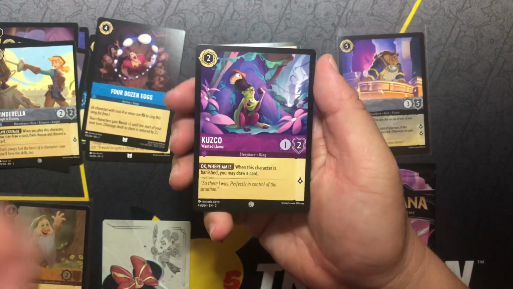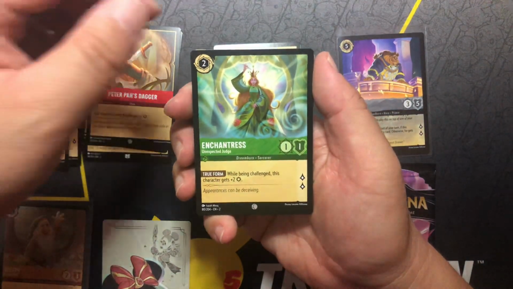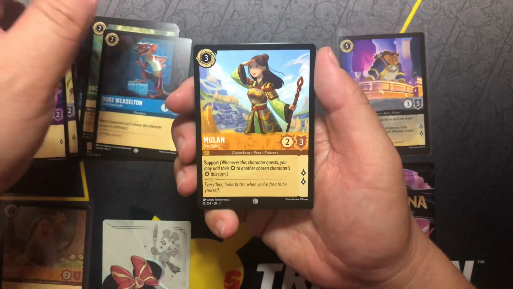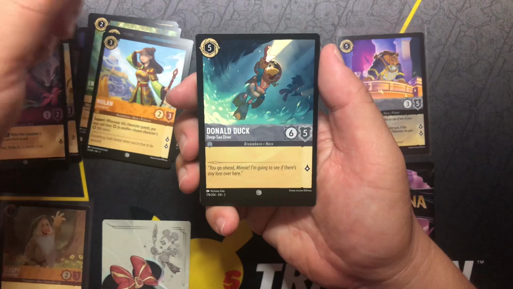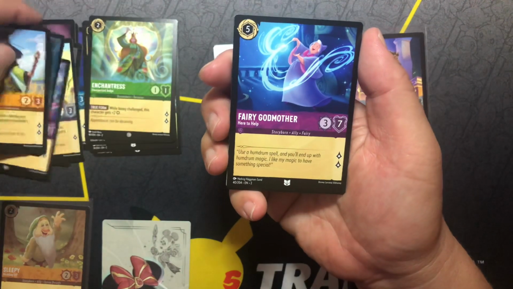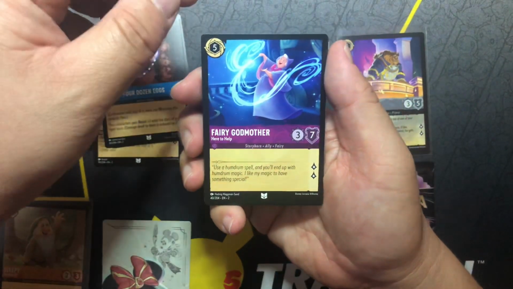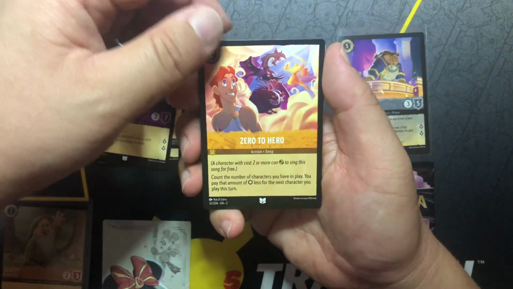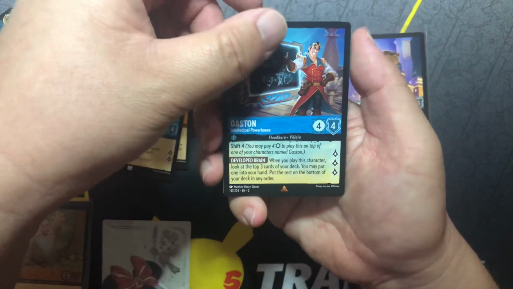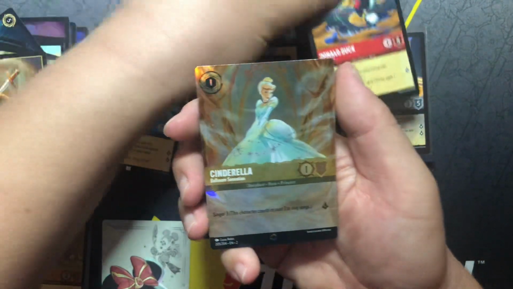Okay, first card is Cusco. Peter Pan's Dagger. Enchantress. Duke Weaselton. It's Mulan. Donald Duck. Oh, what am I doing? These are the commons. Sorry. Then this Fairy Godmother, uncommon. Zero to Hero, uncommon. Nick Wilde, Gaston, a rare. Donald Duck, so this is legendary.